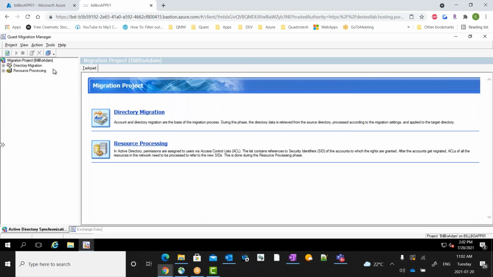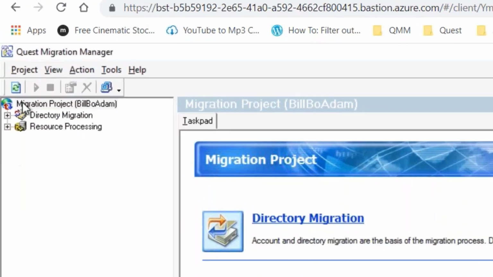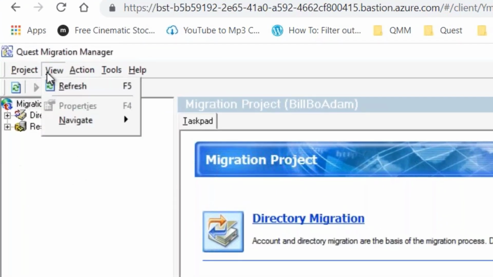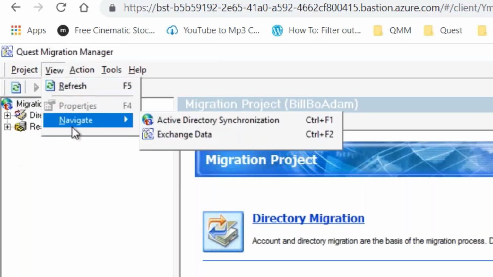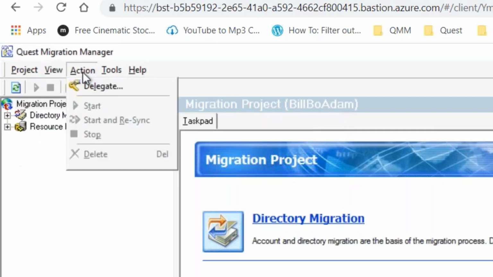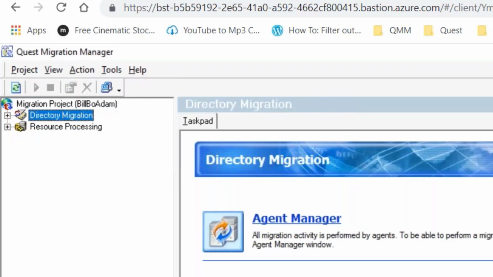This will show up appropriately when it is. Okay, view. These menus, they're not very helpful. These ones here, there's not much in there. Or refresh and navigate. I never use them. Delegate, you may use that if you want to assign someone. You might go on this level for migration sessions or something.